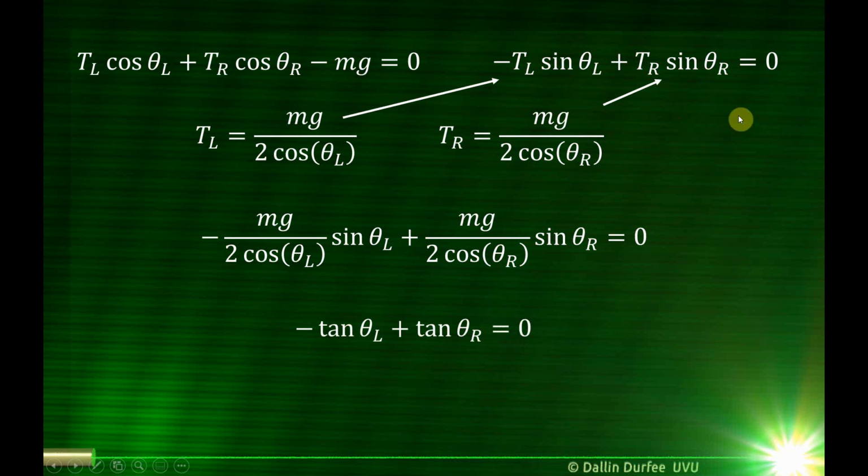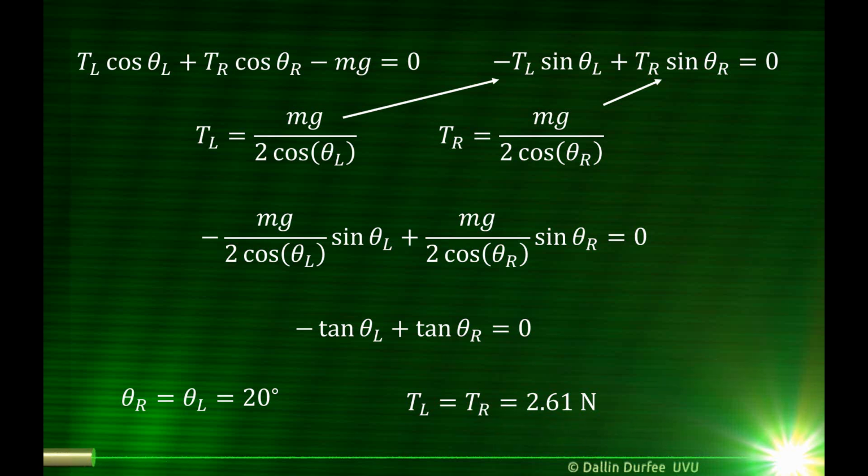So in order for there not to be any force in the x direction, those two angles have to be equal. Theta right has to equal theta left, which is equal to 20 degrees. So there's one of the 3 things we needed. Now, knowing that, I can plug my numbers in to find the tension, and I find that tension left equals tension right equals 2.61 newtons. And there are my answers.